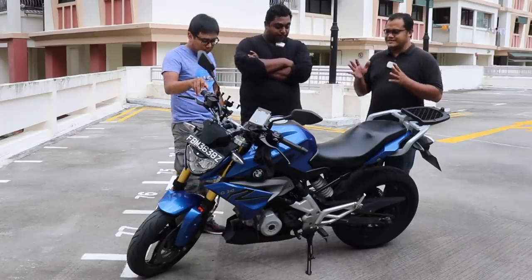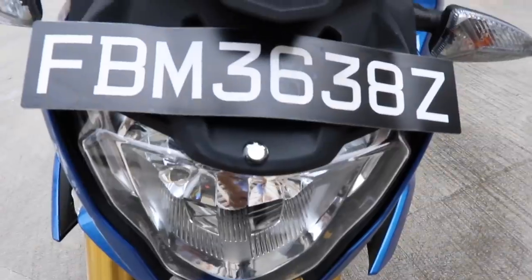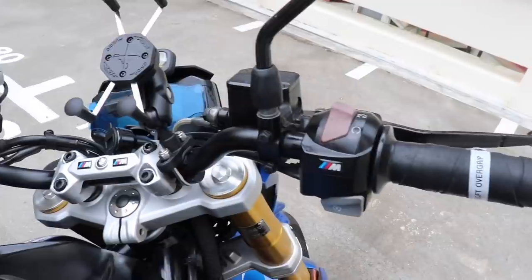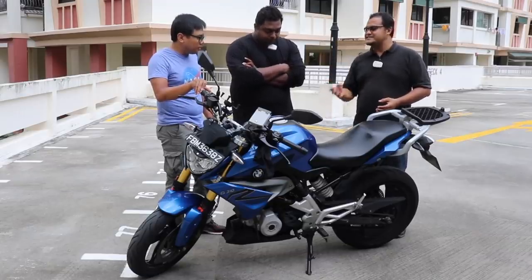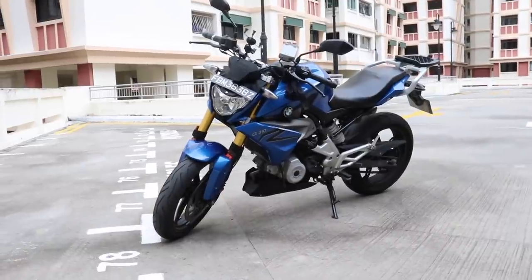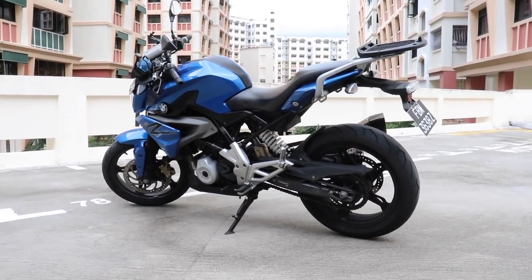I conclude that this bike, at the end of the day, if you are a really passionate biker who prefers a simple bike but yet something in a class of its own, I think this is very suitable. Yes. Very simple, and maintenance-wise, it's not as expensive as the bigger brothers. Actually, most of the European brands lah. Yeah, for me, I like the design actually. It's very nice. It does stand out from the crowd. I mean, it's a BMW. And it's surprising that BMW has a class 2A.